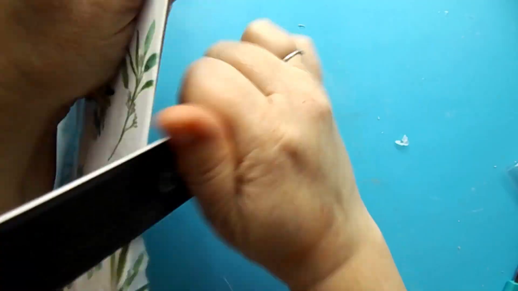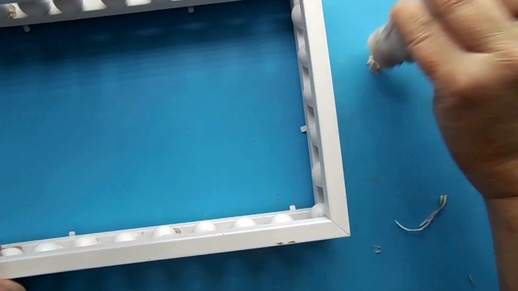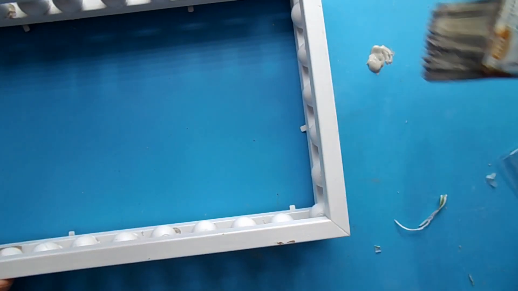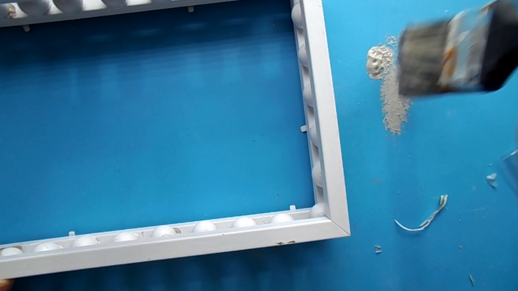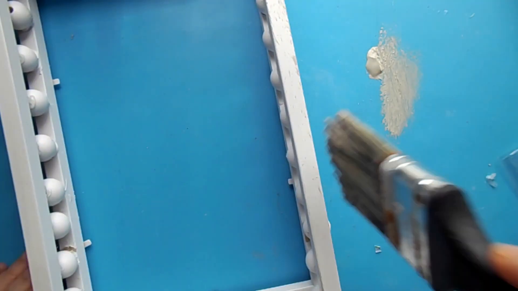Next I just took off a little bit of the extra and then I take this diamond file. It's just a nail file I got from the Dollar Tree. It works well to take off those edges.